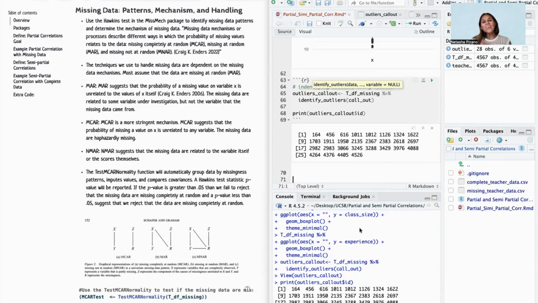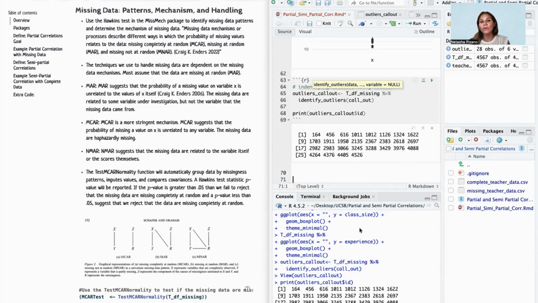The reason why I really like to focus on this is because we often hear within articles that folks are assuming MAR, so missing at random, because most of the techniques for handling missing data assume MAR. That's their underlying assumption.